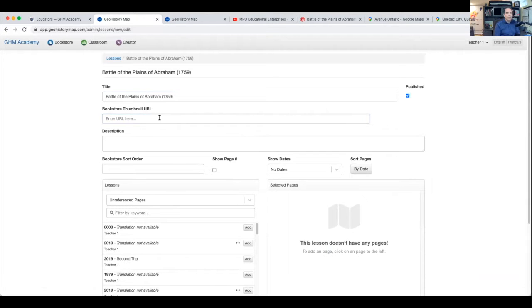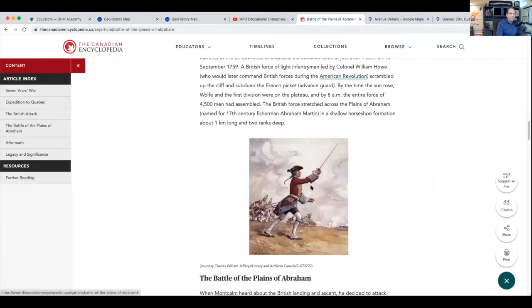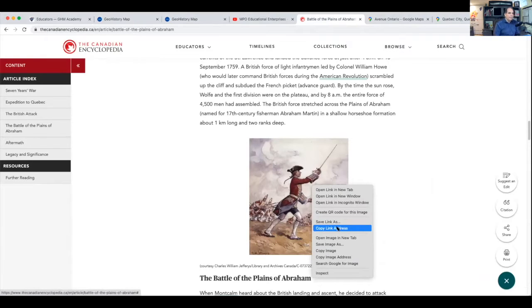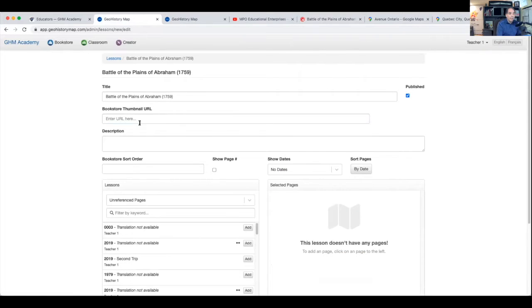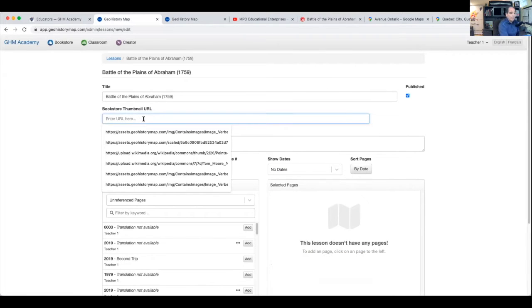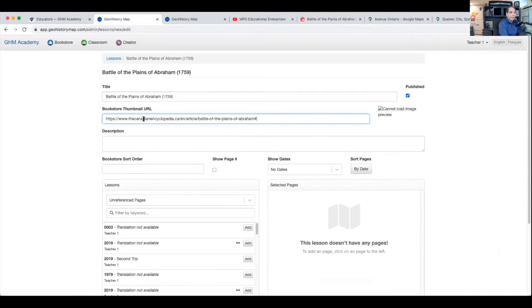So the cover, right? So where do we get that? I'm going to get that basically from a website here, and I'm just going to borrow it because since I'm using this for educational purposes and I'm not charging anyone, of course, I'm permitted to do this. And the Canadian Encyclopedia are very nice when it comes to copyrights, but you can notice that they do have a copyright on this one, but we're just using it for the purpose of demonstrating today. So I'm going to copy the link address because I'm actually not copying the image. I'm just copying the link, and I'm going to put it right here in my image.